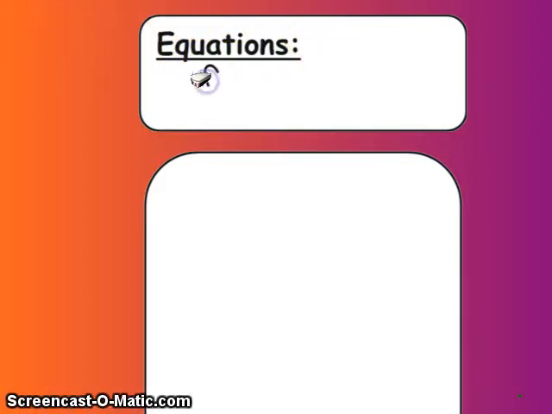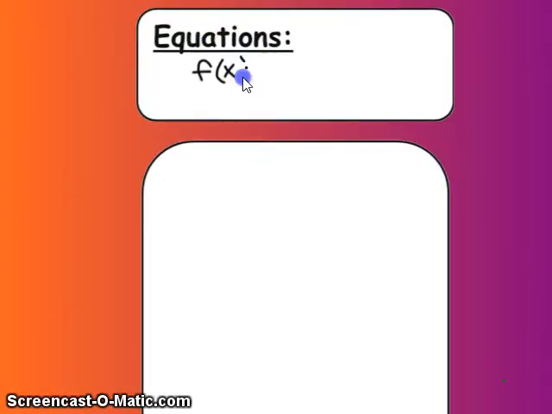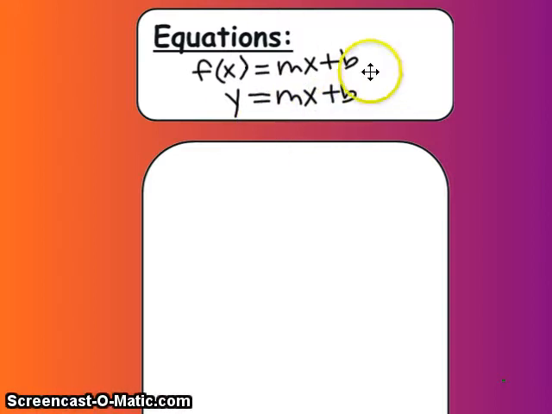Alright, so with your equations, an equation results in a line if you can write it in function notation as f of x equals mx plus b, or y equals mx plus b. This is an equation you'll get really familiar with by the end of the year. It's called slope-intercept. M is a number and b is a different number, or it could be the same number. So you're taking a number times x, and adding another number. Here is your variable term. M is the coefficient. B is your constant.